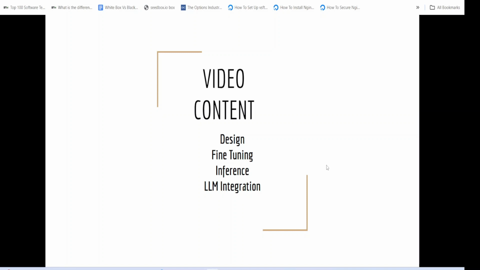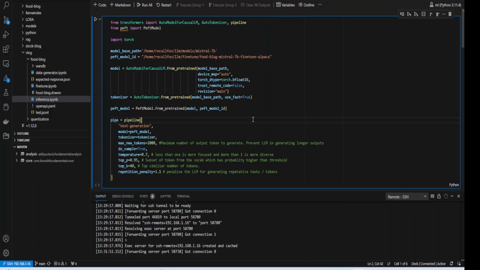In part 3, I explained the fine-tuning process using the custom data we created in part 2. In this video, we will be using the fine-tuned version of the large language model to do the inferencing, and also we look into the response generated by the large language model, and then we look into how to format the response in such a way that we can use it in our web application. Here is my Visual Studio Code. I will explain the code which I will be using to do inferencing on the fine-tuned large language model.